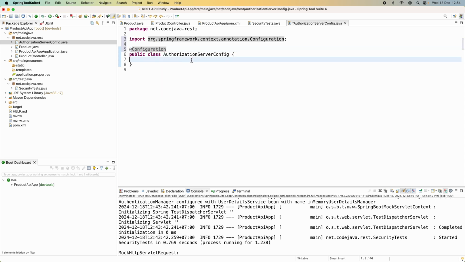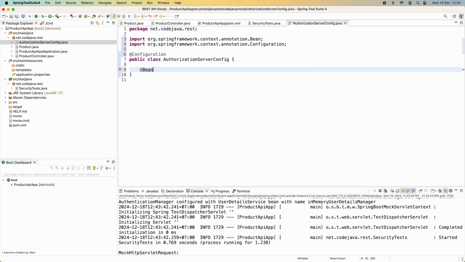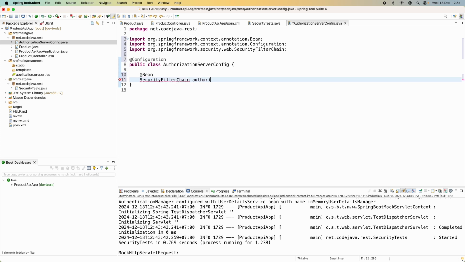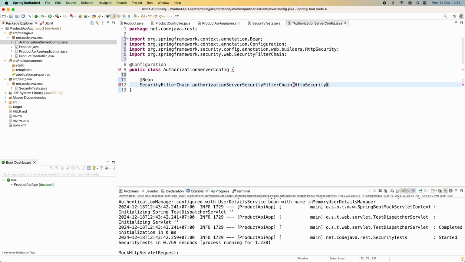And we enable Spring Authorization Server in the security filter chain bean like this. Use the Bean annotation, and the method returns the SecurityFilterChain, authorizationServerSecurityFilterChain, with parameter HttpSecurity object. When the Spring Authorization Server is enabled, it will expose the Get Access Token API to the clients.